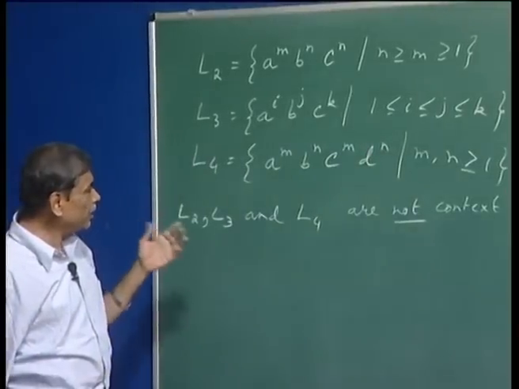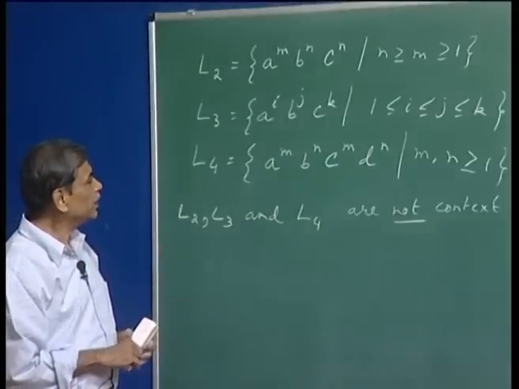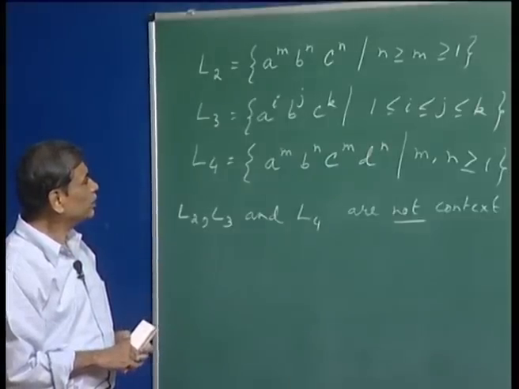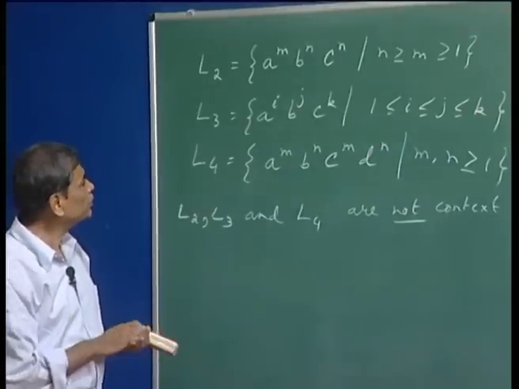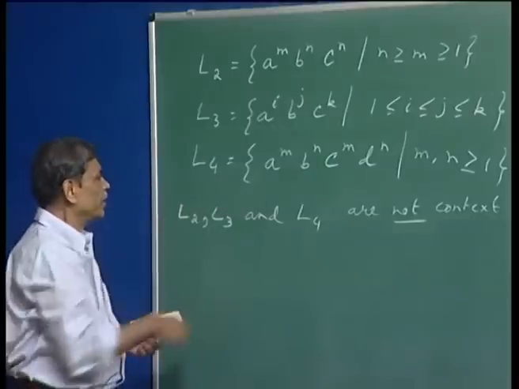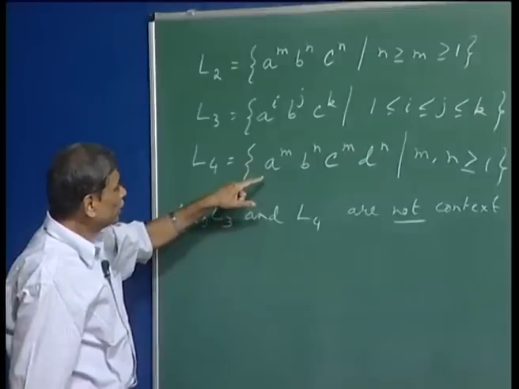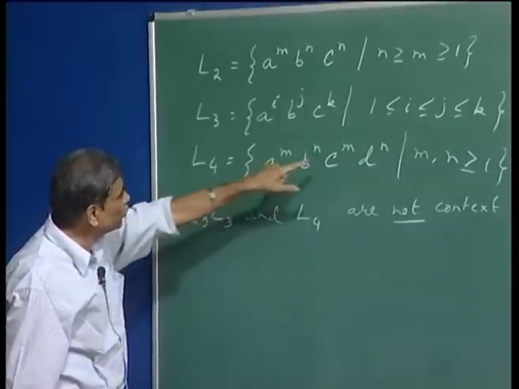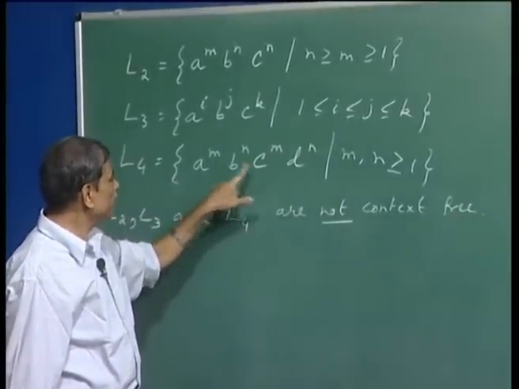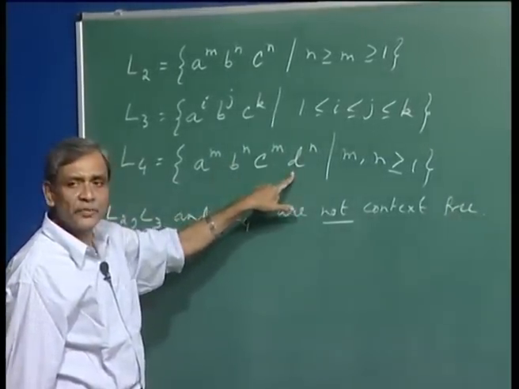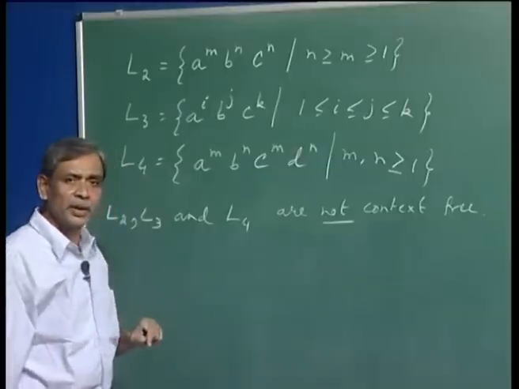Now, another version of the same two condition business is, now I should say that you should also realize, in fact let me say what I want to say after I discuss this. What is this? Again I have two conditions, right, that the number of A's must be equal to the number of C's and the number of B's must be equal to the number of D's, two conditions. Again this is something we cannot take care of.